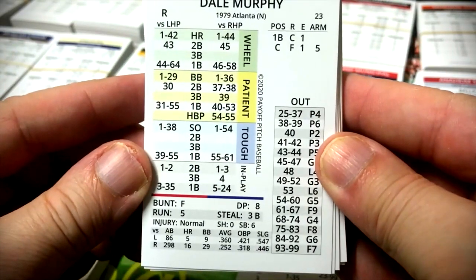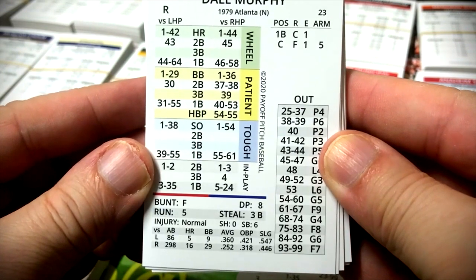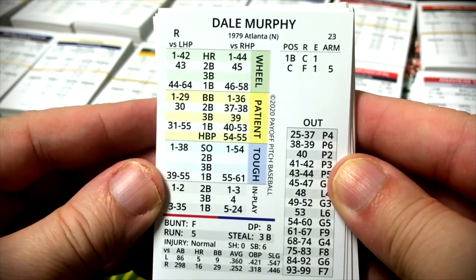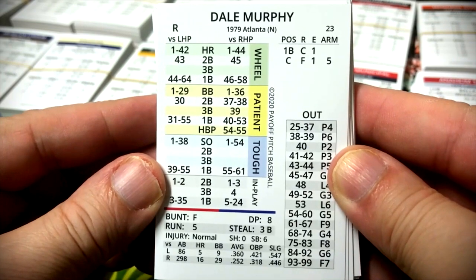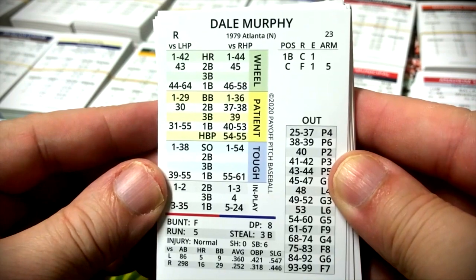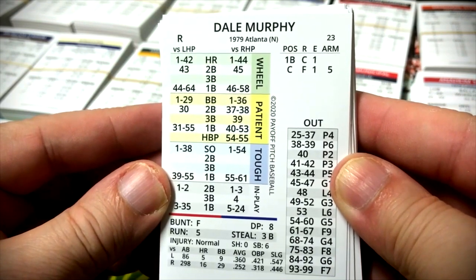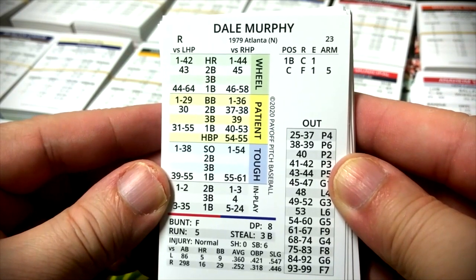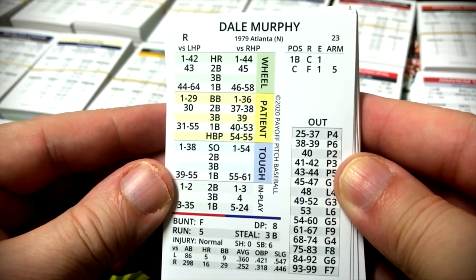Dale Murphy, who hit 360 versus lefties, and he hit only 252 versus righties with a 318 on base. So he wasn't real good against righties. But the home runs, 5 in 86 at-bats versus lefties and 16 in 298 versus righties. So that's a 1-42 and a 1-44. And he was a catcher F, which is pretty in line with what he was in Strat. Bad catcher.